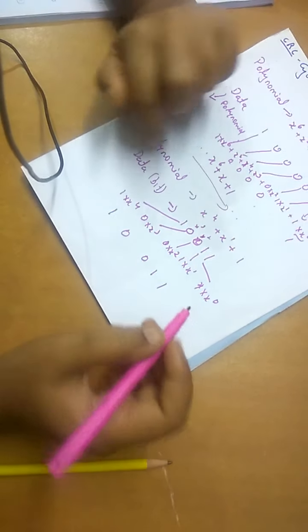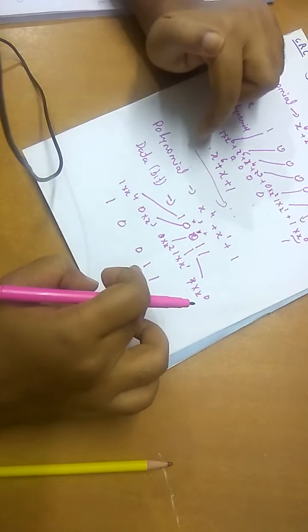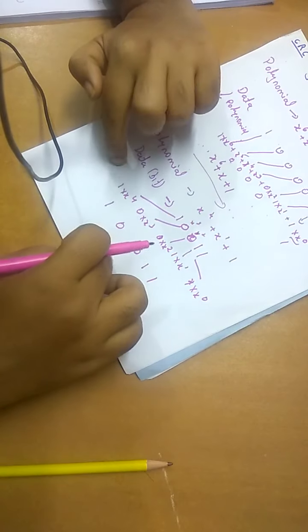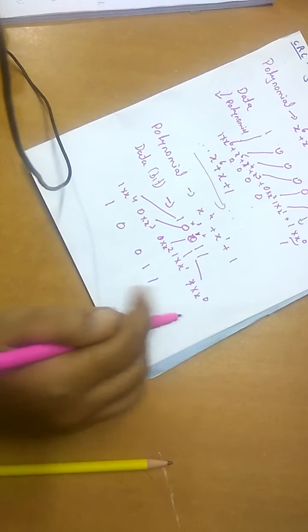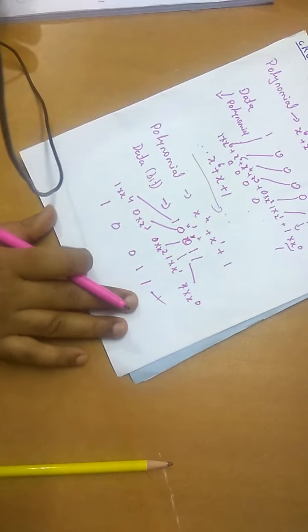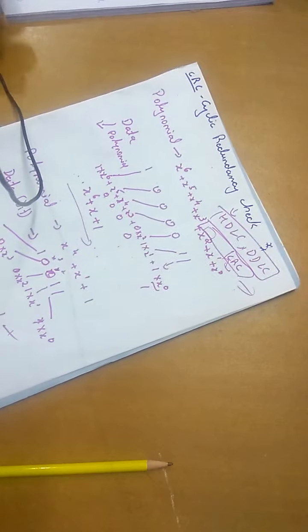Right? You have to be able to write it both ways. If they are given in the data form, you have to write it as a polynomial. If they are given in the polynomial style, you have to represent it in bit form. So this one is very tricky and also interesting. But how it is implemented in our problem, that is the question.